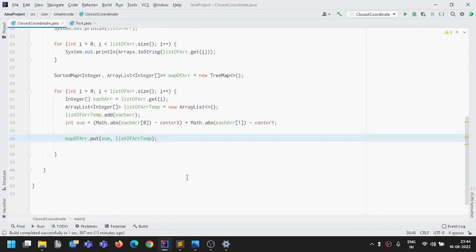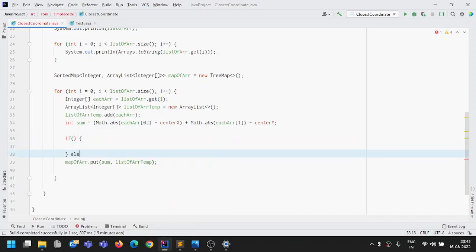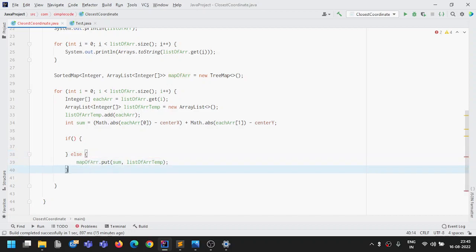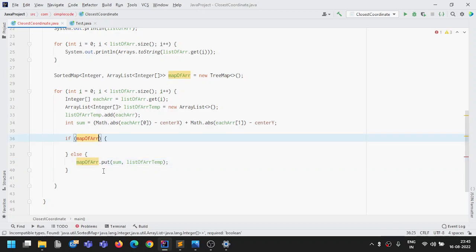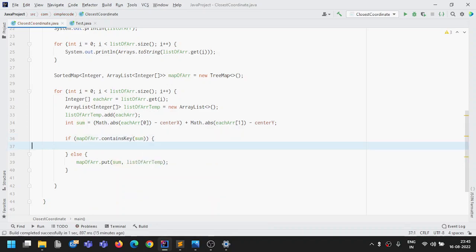So we'll make a checkpoint here, we'll just make this condition. Now if this map already contains that key, then you do something, and if it does not contain it, then you just put it.